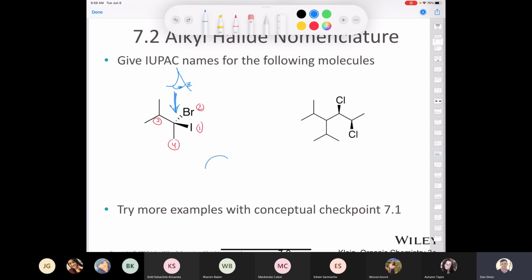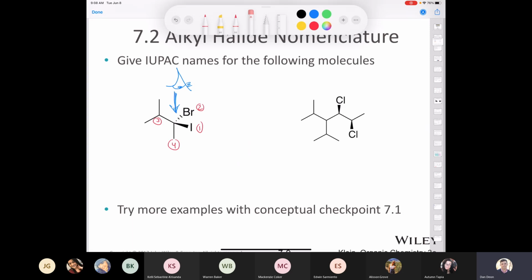So what Bruna is seeing in her mind's eye is this. She says, okay, if I'm looking down that bond, I have the bromine over here, the iodine over here, and then the isopropyl group down here. So I'm going from 1 to 2 to 3, like this, which is S, okay? Anyhow, it's a strategy that I like to use. I know that some students like to use it, and there's nothing wrong with it. It's a great strategy. Any one of those strategies totally works. I know that was quite a departure into stereochemistry land, but I think it's important.